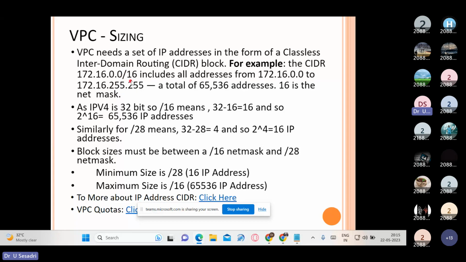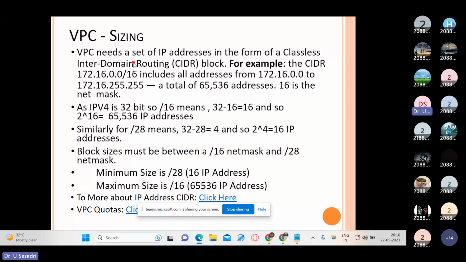What it includes is all addresses in the range 172.16.0.0 to 172.16.255.255. In total, it has 65,536 addresses. The /16 represents the net mask or subnet.